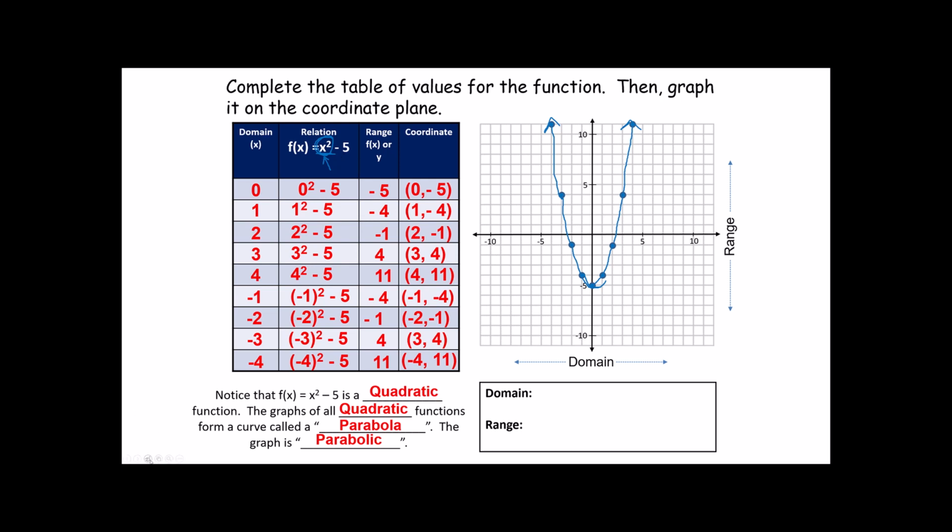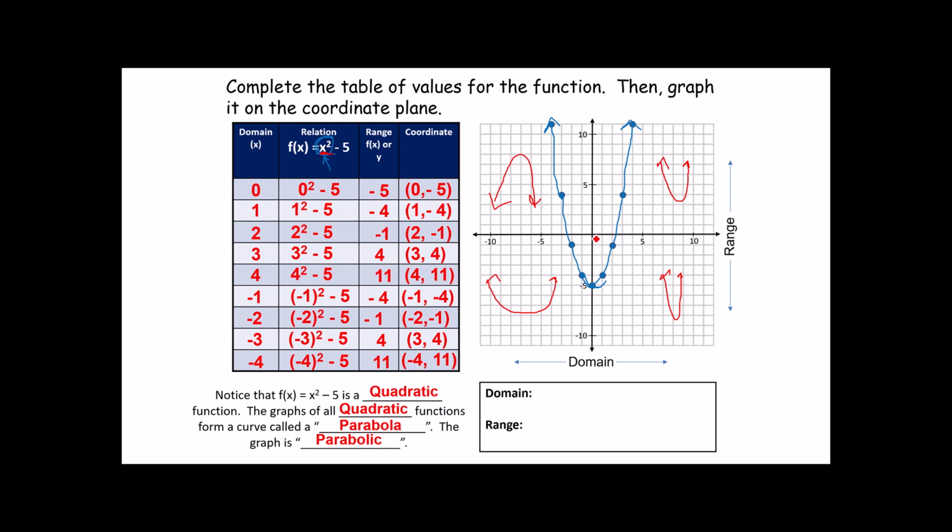Now, it is possible that your parabola might be in a different location. Like you could have your parabola over here someplace. Wow, it's hard to draw. You could have it over here someplace and it could be really wide. Or your parabola could be down here and be really skinny. Or your parabola could be over here and maybe be upside down. The point is, every time you have an x squared, you're going to get this basic shape.